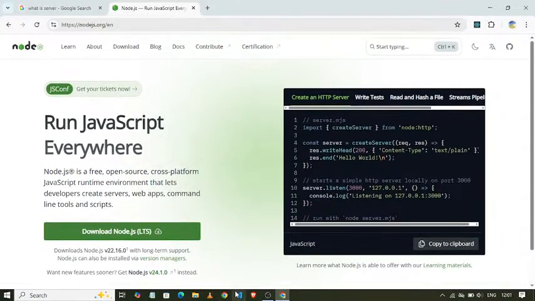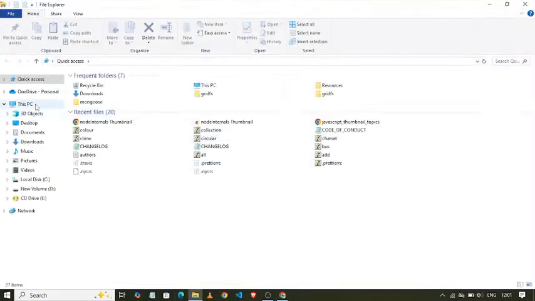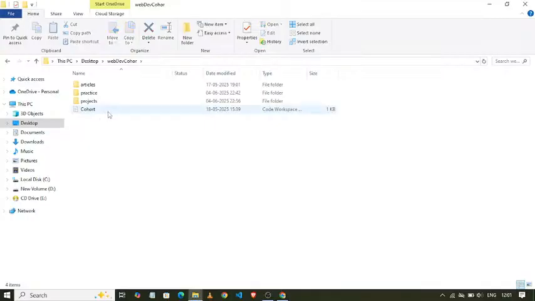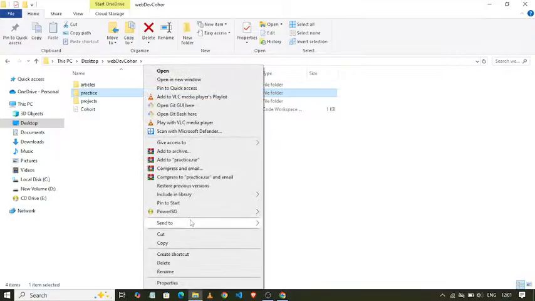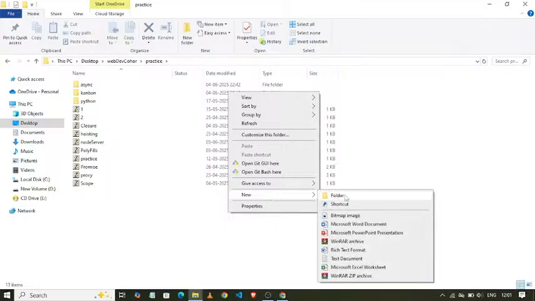So yes, today we will also learn about Node.js and how to create servers in Node.js. For that, let me create a new folder so that we can write code inside this folder.